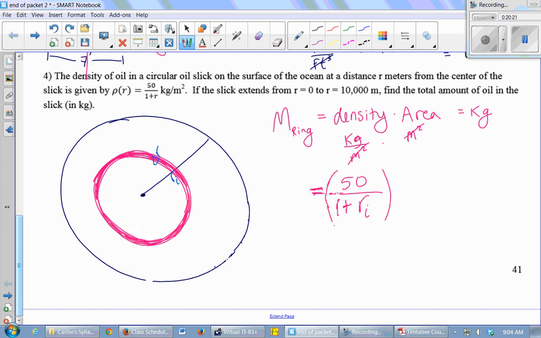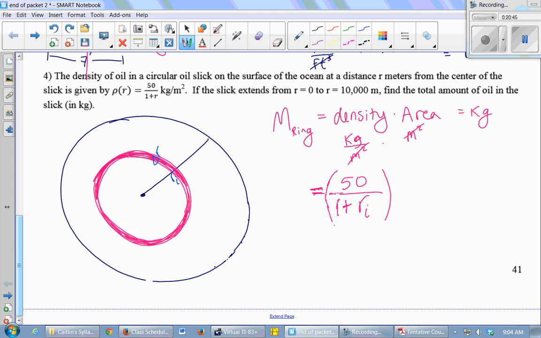Yeah. And it might feel like, which circumference should I use, the inner or the outer? Whichever one I choose, it's not going to be really correct. But when I let the number of circles go to infinity, that delta r is going to go to 0, and it'll all work out perfectly.